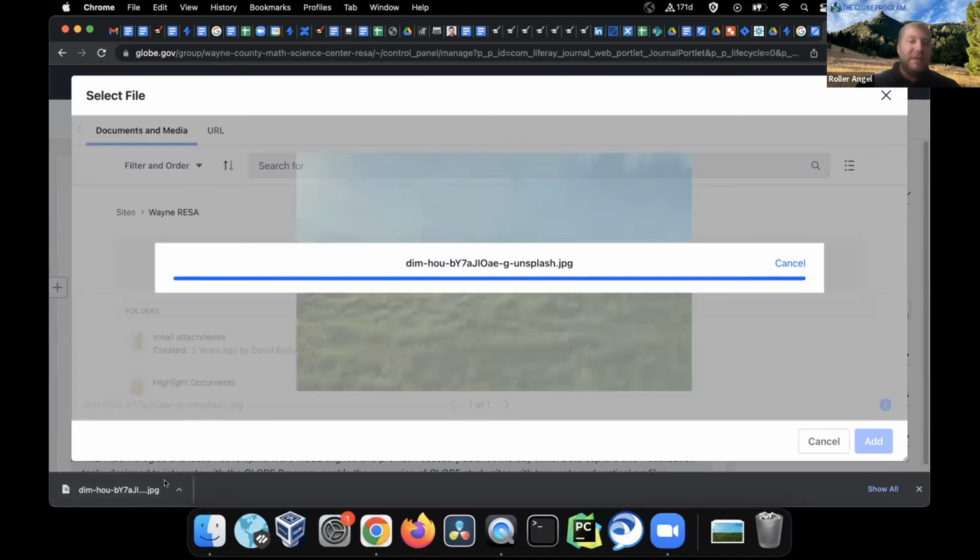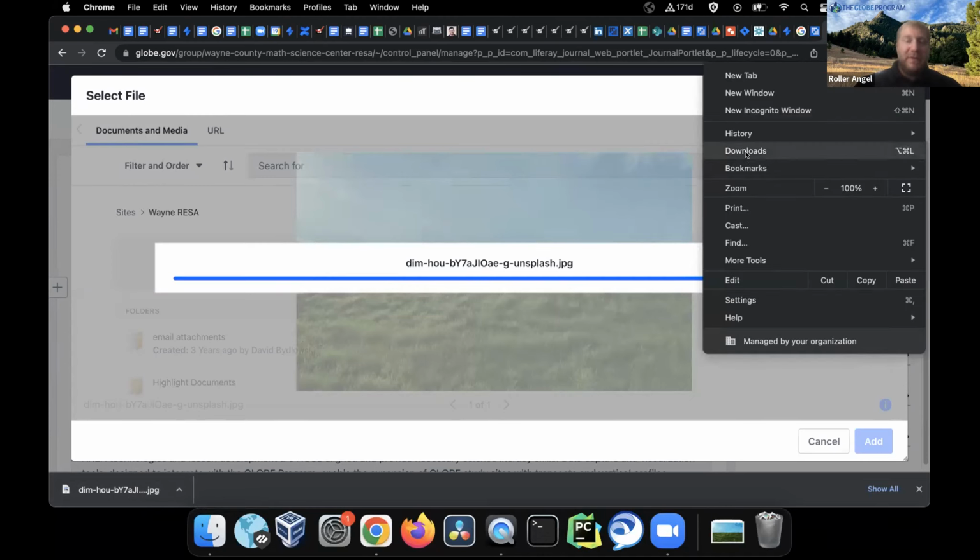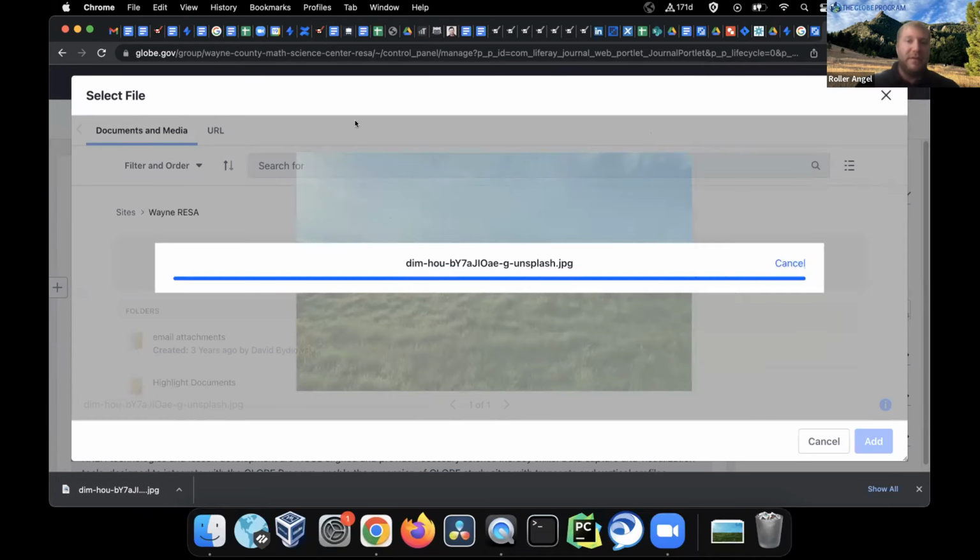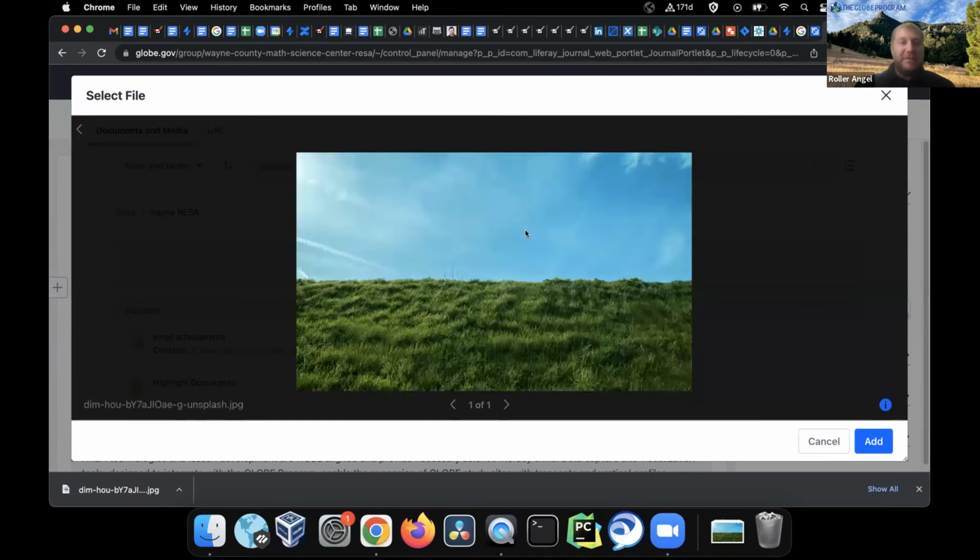And if it's not listed in the bottom bar here anymore, for whatever reason, you can do the same thing from a downloads menu too. You can just drag and drop from there. You don't always have to hit the select button and go searching for it. So drag and drop is nice. Once it's finished loading, which might take a second depending on the day or your internet connection, then you can just click add.